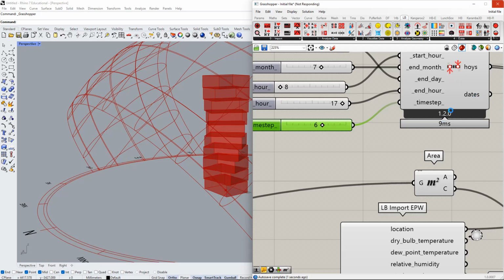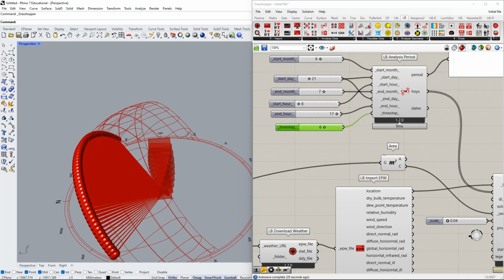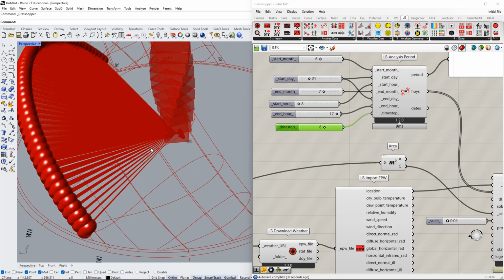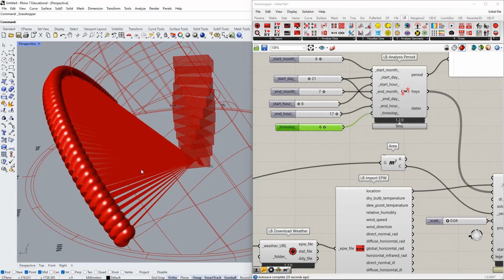And this period of time for analysis is the one that you need to start doing some of the analysis options that you have here in analysis geometry. Just keep in mind, the bigger the period of time, the more information that you're gonna have, so the more precise the results are gonna be. And then it comes to the capacity of the computer to analyze all of that information.